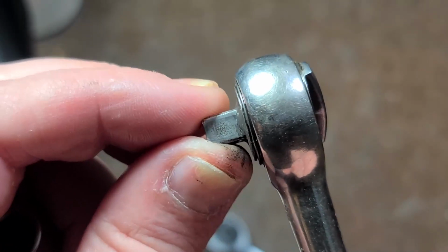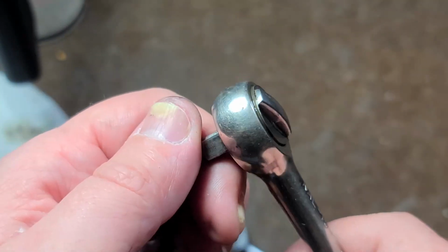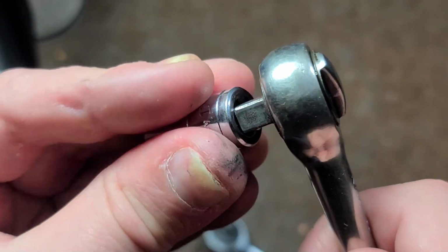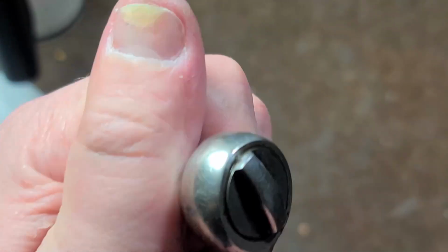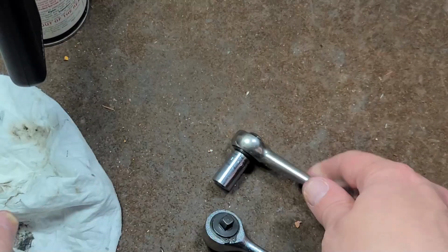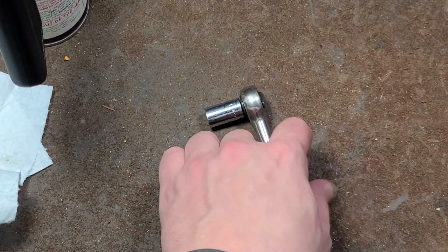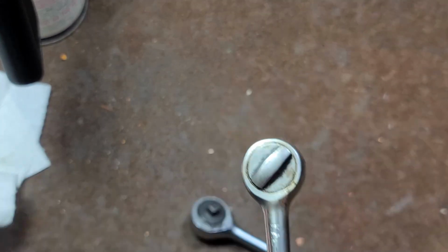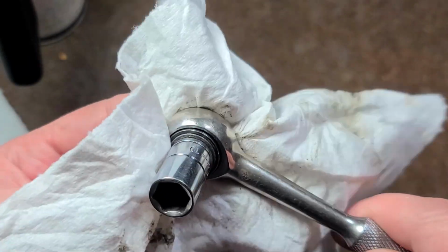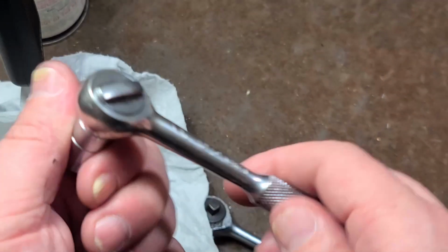And the loose anvil play, that's probably the biggest deal, is just how loosey-goosey this is. And you feel that when you're using the tool, because if you're all bound up and it's at an angle, let me demonstrate. It kind of gets a bit crunchy. That's why I always try to shim my round head ratchets as much as possible. And it's a particular effect of these swing pawl SK style designs. New Britain style designs can have very wobbly anvils and still not get all chunky and bound up, but they have a floating pawl in them.